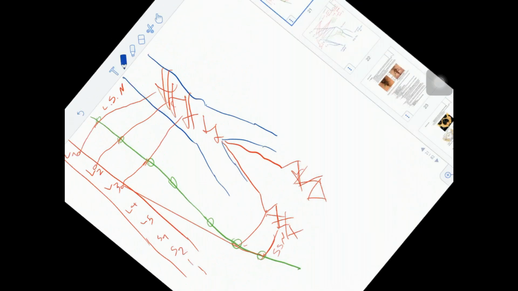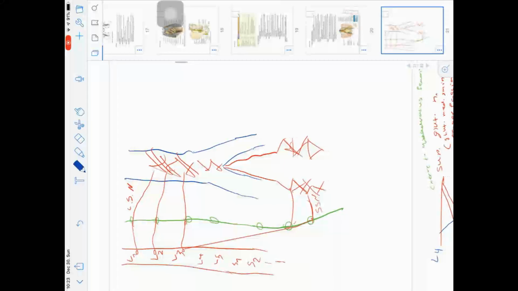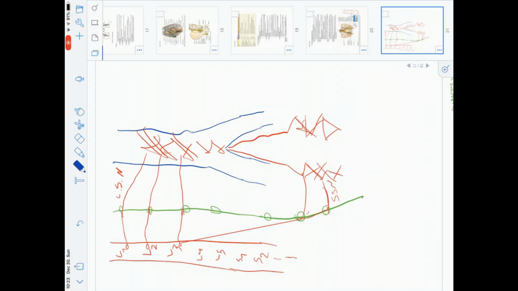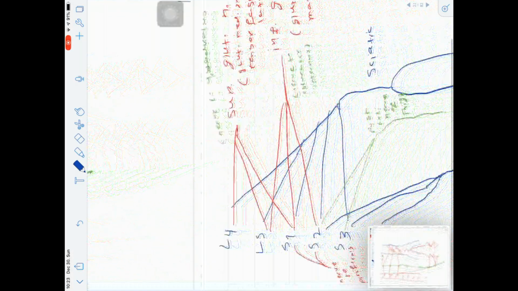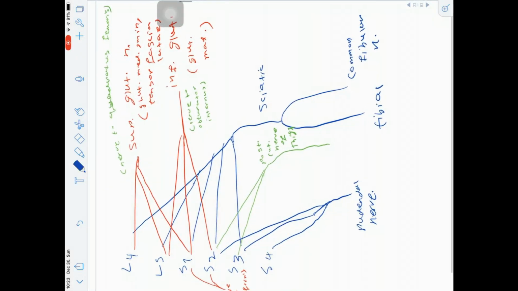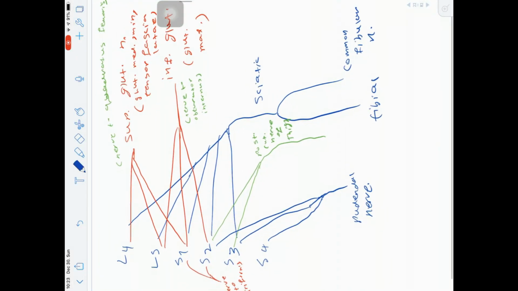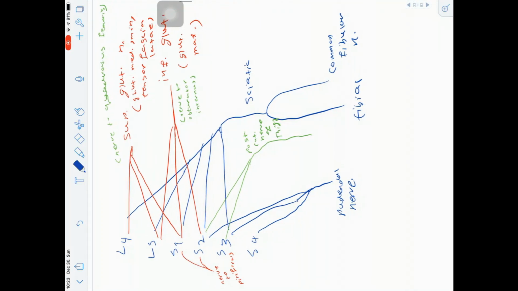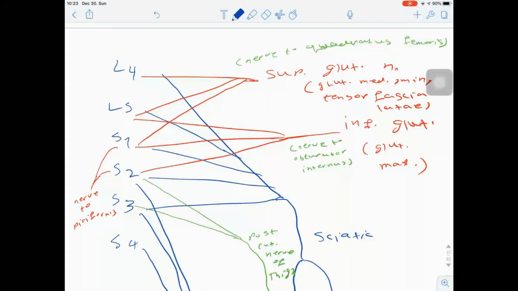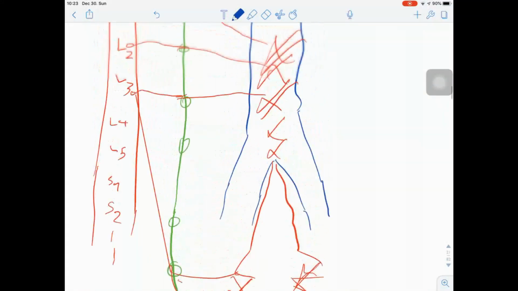And how do they run? Usually all of them get to the gluteal region through the greater sciatic foramen. That's the main course. Greater sciatic foramen being located where? Above the ischial spine, between the sacrotuberous ligament and the bone. Yeah, the greater sciatic foramen.